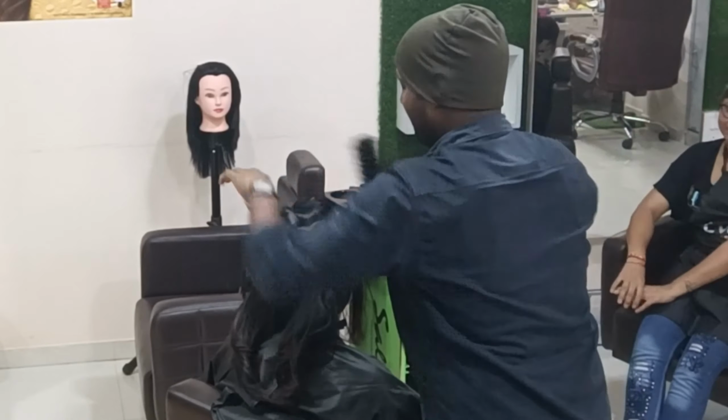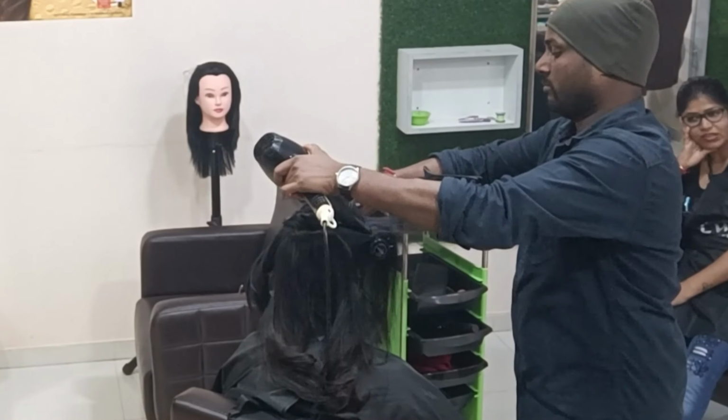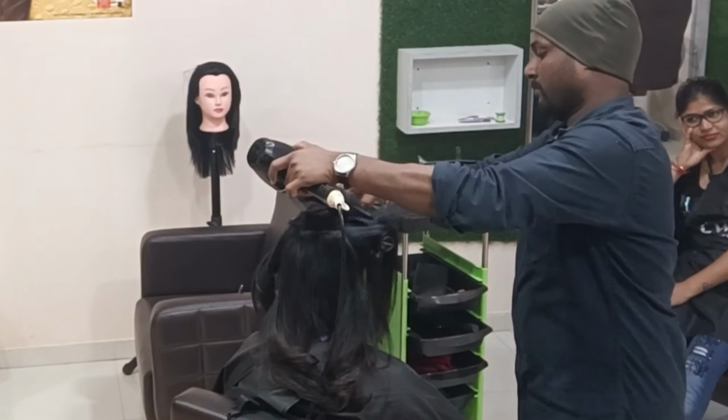Thin hair is the toughest challenge when adding multiple layers for every hairdresser. In this video we're not complicating things, we're showing the easiest way to do the haircut and techniques, and you can understand it very well. This haircut technique will also help you in future in case of thinner hair, and I'll show you how to do a thin slicing layer haircut.